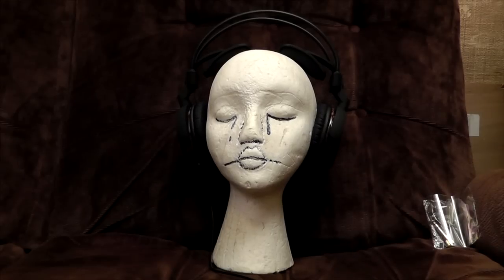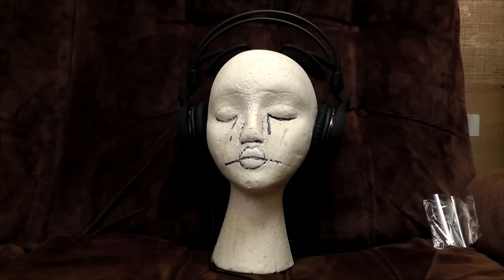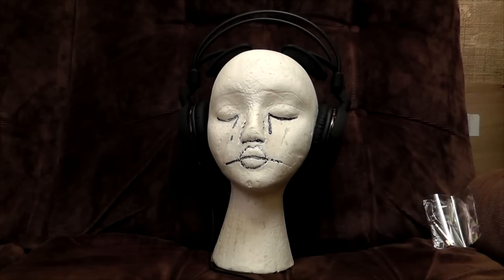So, what do they sound like then, which really is the only important thing? Well, other than the price, but we'll get to that. They are, without a doubt, really the best headphones I've ever used. It doesn't matter what you play through them, it tends to sound fantastic. The bass is beautiful, they're very warm sounding, it's still very crisp and clear, and they're so much better than everything else I've got. It's unbelievable. The headphones I normally use are actually another Meze pair, but a small pair of fold-up ones, which I thought were pretty fantastic. Until I listen to these, and they've ruined the other ones for me.